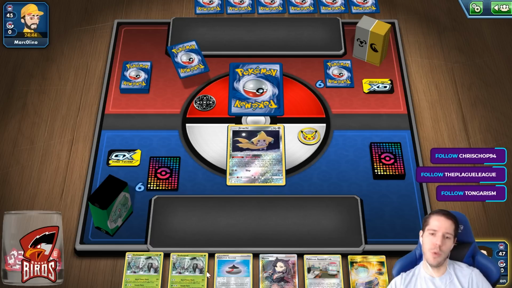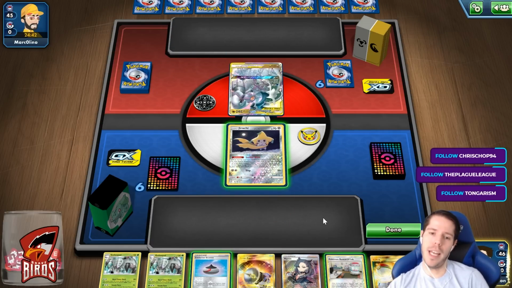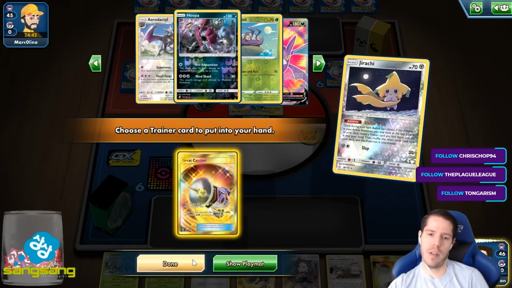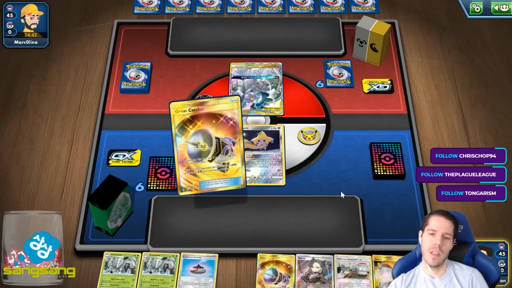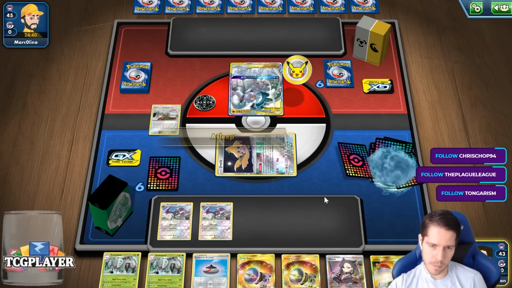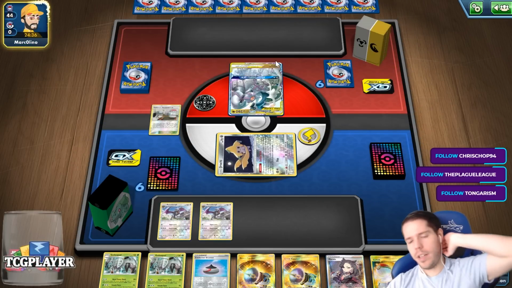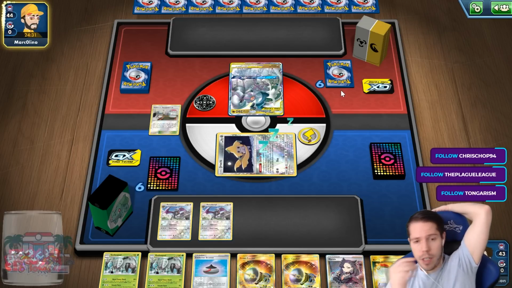Nice. If these were two Wimpods, then this would be the dream hand. This would be absolutely the dream hand. Okay, so let's Stellar Witch. Let's grab, sure, let's grab this. And I guess we'll do this for two Aerodactyls. Okay, yeah, so if I can get an attack off next turn and then get another one the turn after, I might actually be in an okay spot.